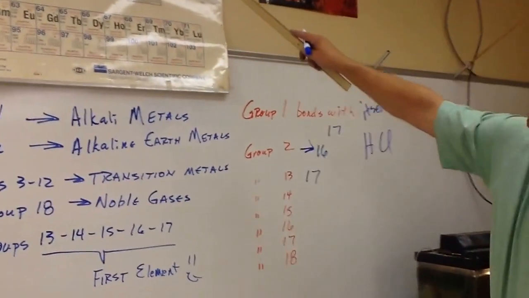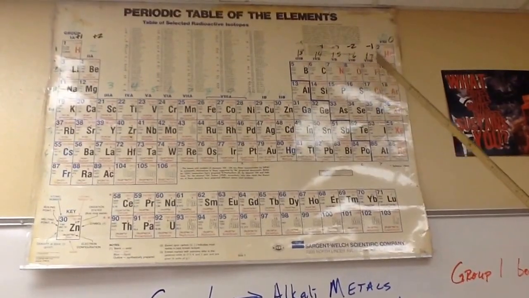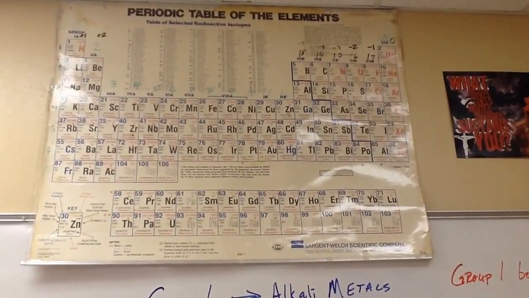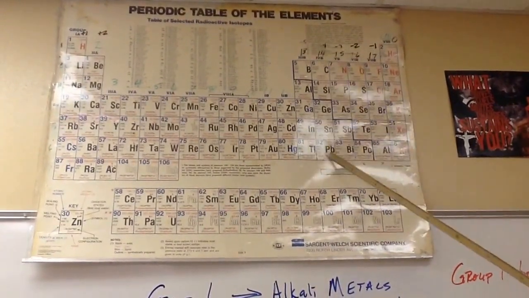Okay, because this is a P1 and this is a P1, 2, 3, 4, 5, so it makes a P6. Everybody see what I'm saying? Okay, so now 14. 14 would be a what? Think to yourself, what is this?